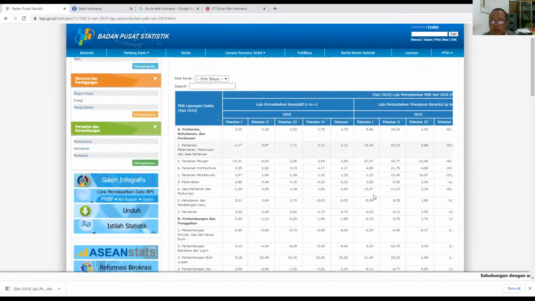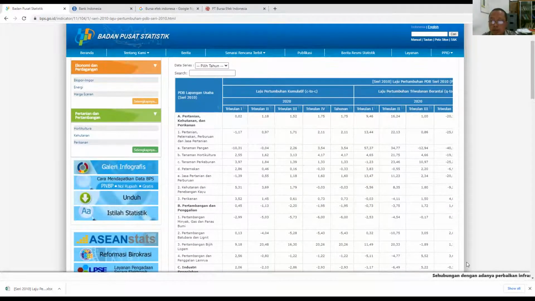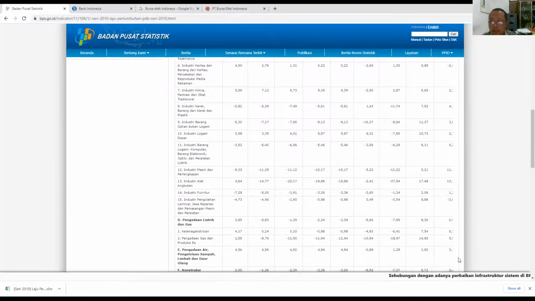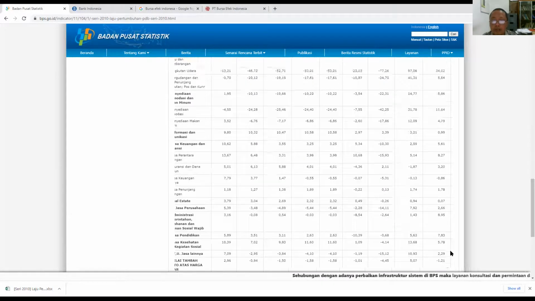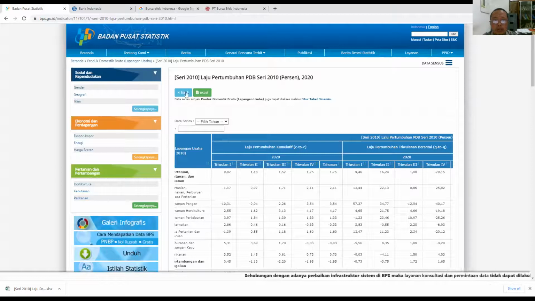You can also get data by this, which is already shown in the website, but you may download this by just clicking the Excel box here, and after this you could open it.